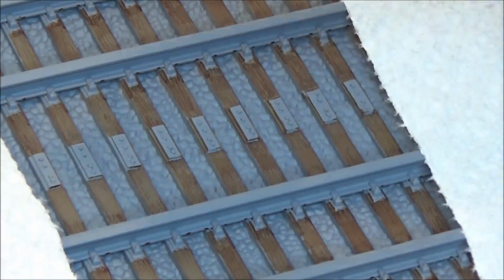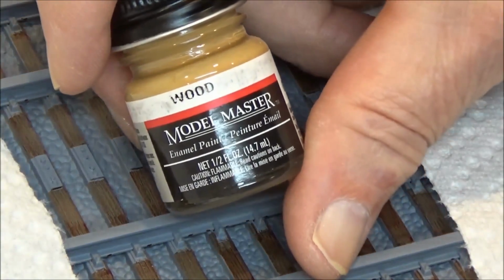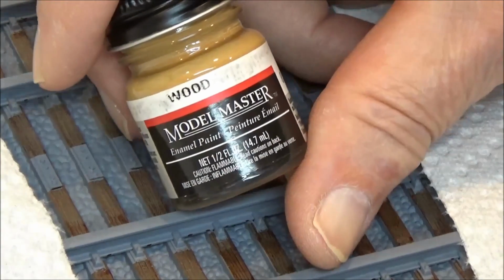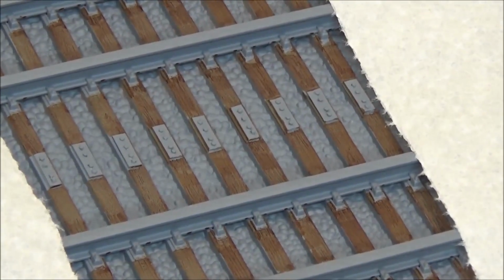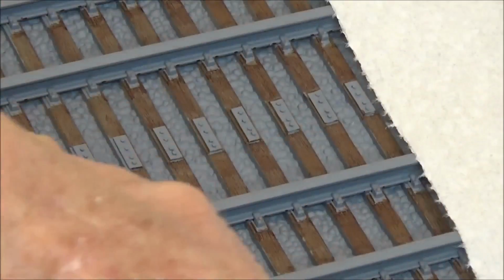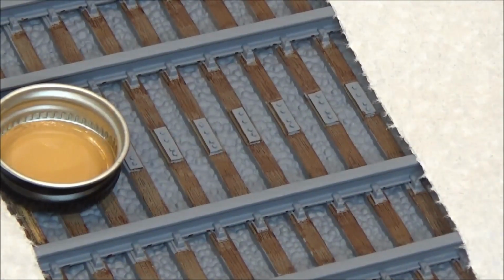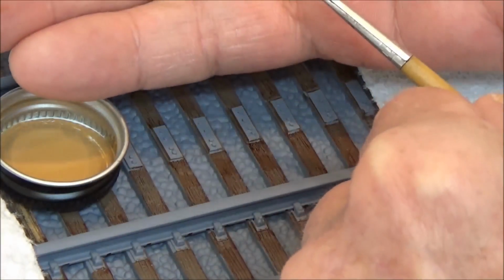Now, I'm taking this. Well, I got to get in camera here. I'm taking this Model Masters wood color paint, and shaking it up real good. All right. Setting it down here. Unscrewing the cap. Now, I'm going to use the cap for this. Where can I put this? Where I'm in view. Right there. And I got me a small brush. Okay. Small brush.